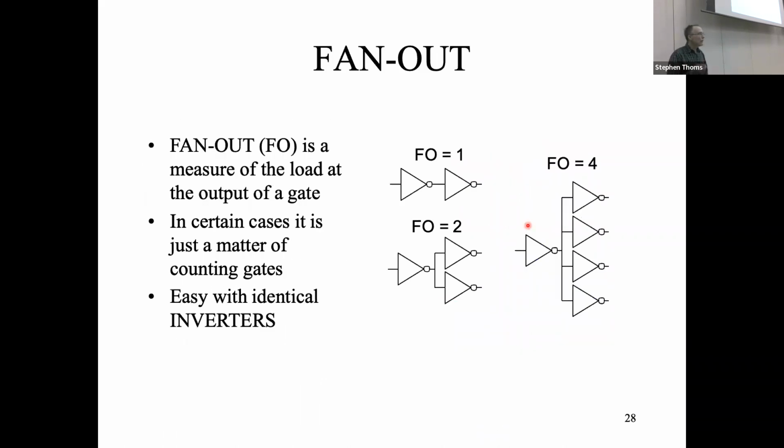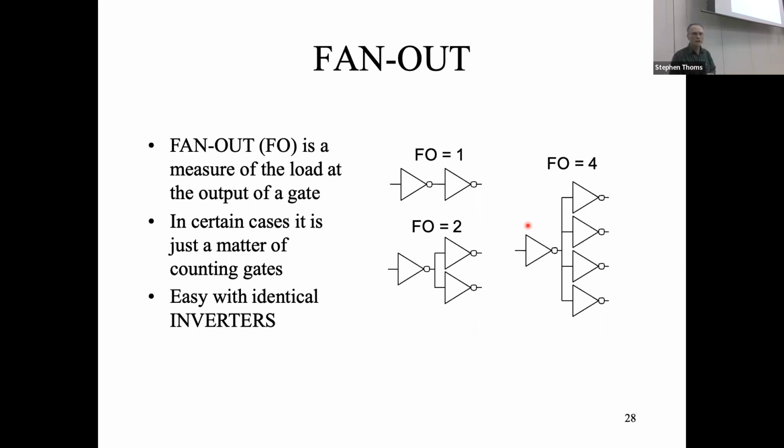Okay, so I want to move away from that area and think about something else, which is called fan out. Now, fan out is essentially, we're talking about inverters, but it will apply to other gates. One gate, how many other gates does it drive? How many other gates can it drive? So it's a measure of the load at the output of a gate.